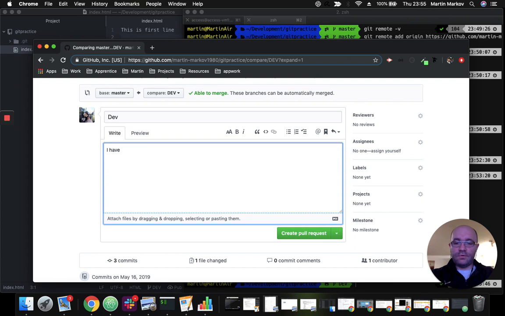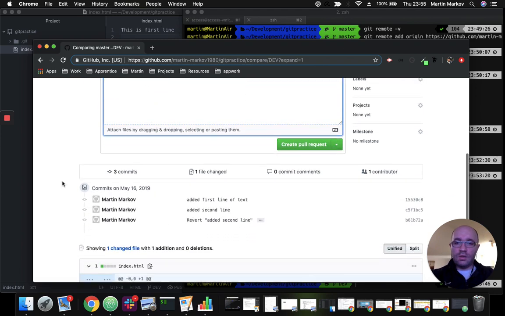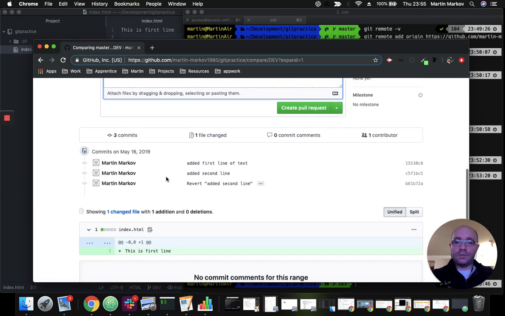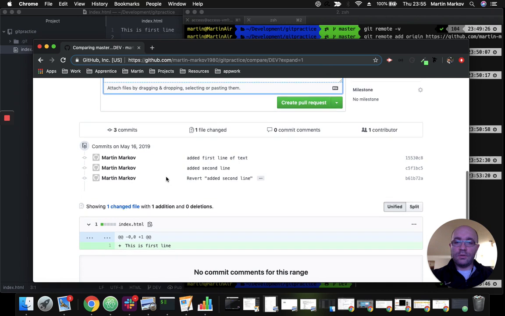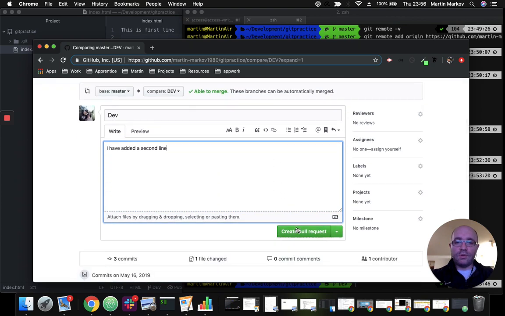I have added, let's say, a second line. And here below, you can see all the commits you have done on your branch as well. Added the first line of text, added second line, revert, and so on. Our message as well. Create pull request.